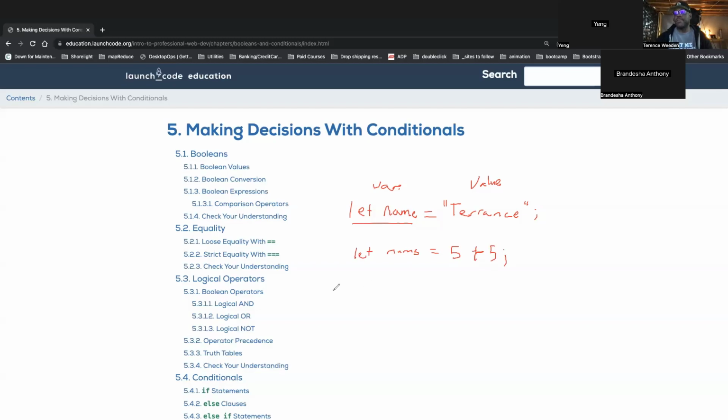What's the answer to 5 plus 5? 10. That's the value right there. That's what gets stored in this variable. The 5 plus 5 does not get stored in the variable. The value of 5 plus 5 gets stored in the variable. So expressions equate to a value.